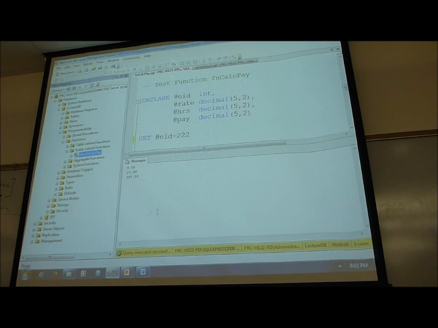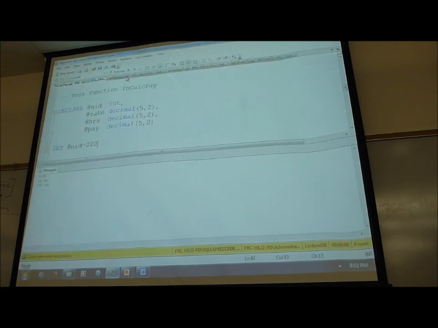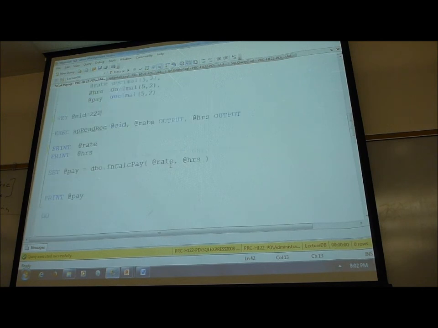Calculate pay for a couple of them. You can do it in a loop. You would take this script right here and put all of that in a loop, and then you enumerate through your records.